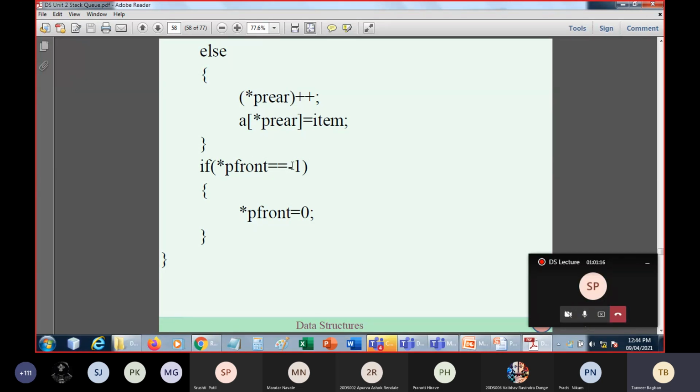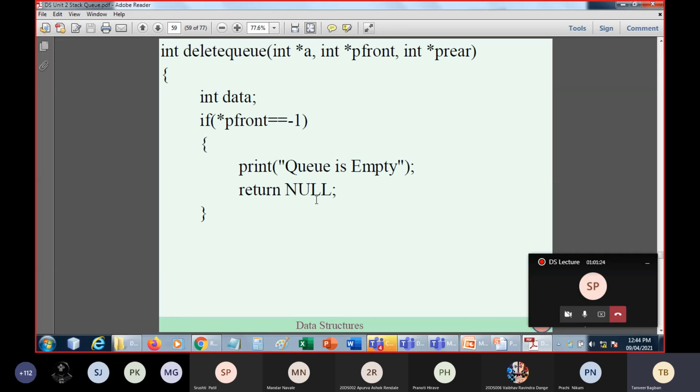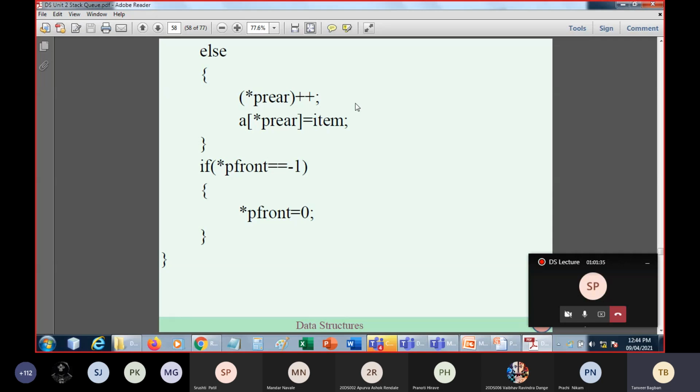If front is minus 1, then front and rear are both minus 1, so increment front by 1. I will share this code with you. Another way we can implement this logic, and I will share with you the code of this queue.